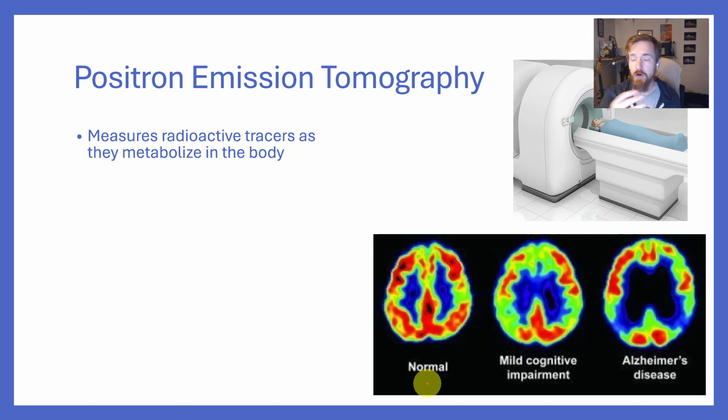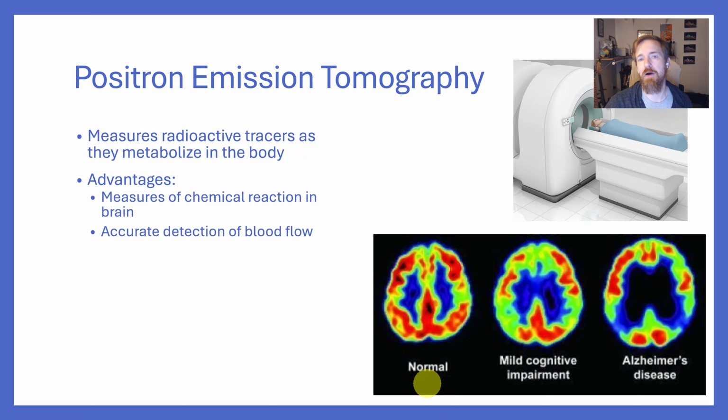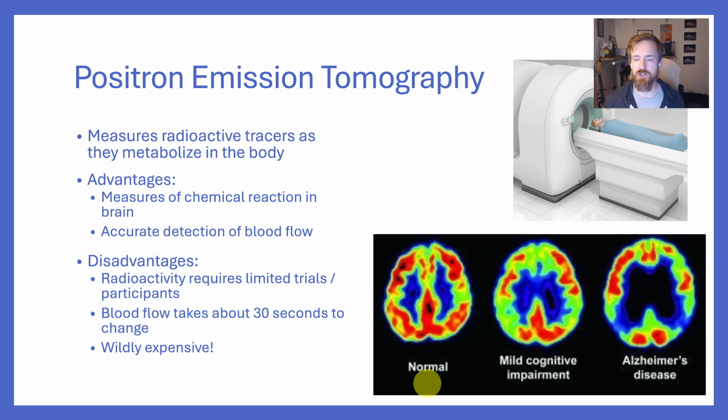And you can use neuroimaging that way. So it's a slower type of research, because you're not really looking at behavior in the moment. You're looking at more chemical changes in the brain. So the advantage is that it is the best way to look at chemical reactions in the brain in a large way like this. It does measure blood flow because you are looking at where those radioactive isotopes are in the bloodstream.